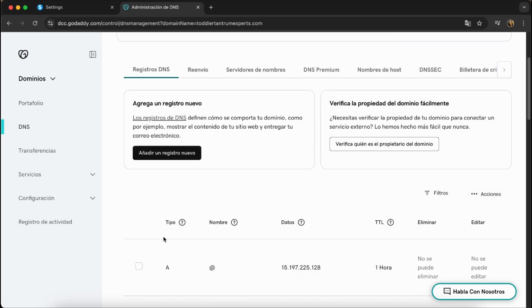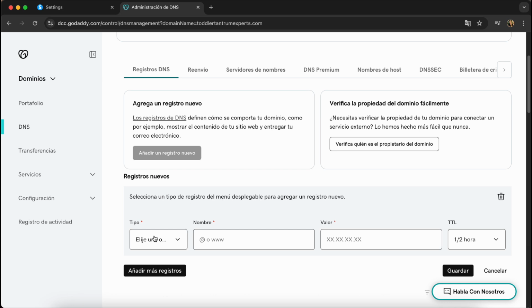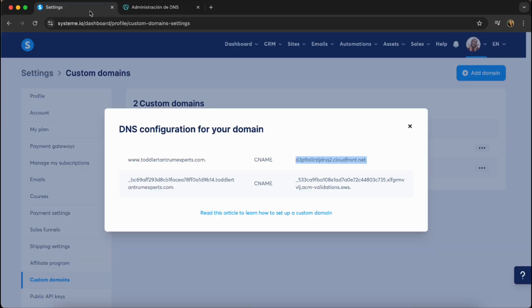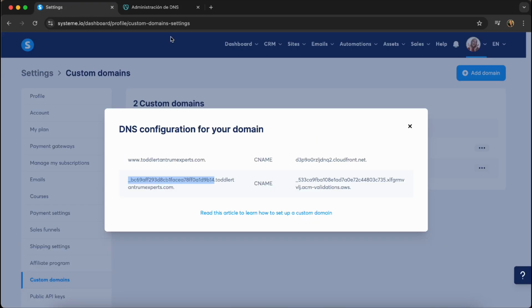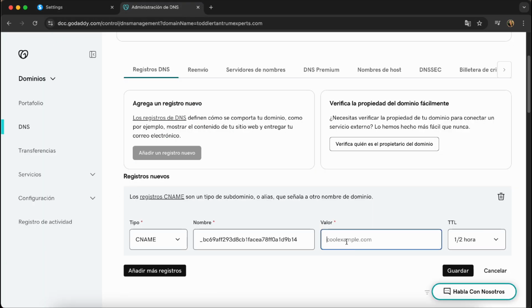And then we're going to create the next one. The next one is also a CNAME record. And that is this first part until your domain name. So that's going to come here. And then it's all of this for the second part. And you click on Save. Then those two records are in the system.